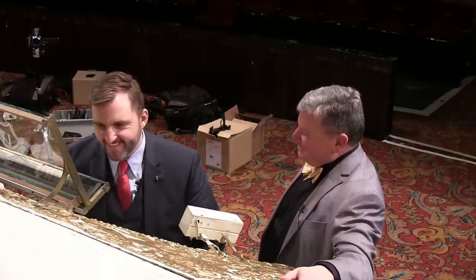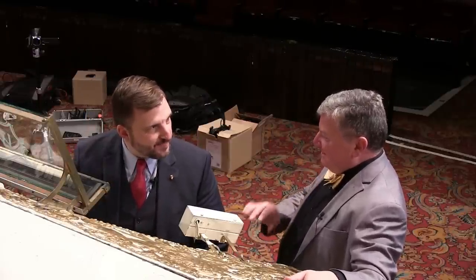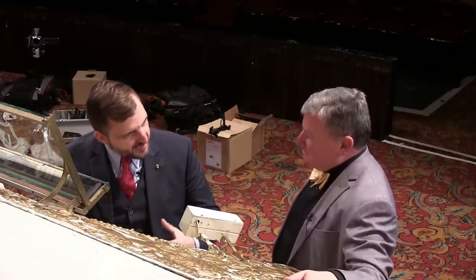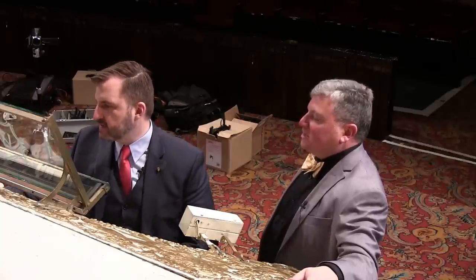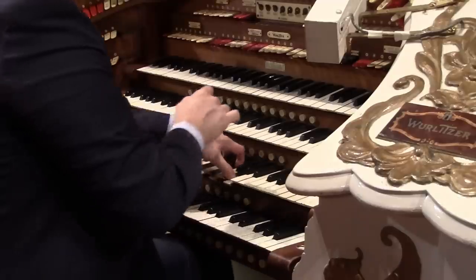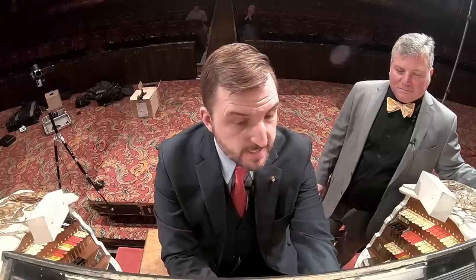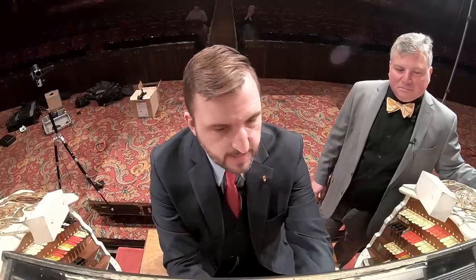Usually when I think of a saxophone, I think of a smoother sound, still bright, but not that reedy and edgy. If you think of the way that the saxophone works in an orchestra, which again is the sort of mixing, right in the middle of the woodwinds, that's the effect that this has in the ensemble. I'm going to put on just the tibia and the strings and then add the saxophone to it, and you'll hear the effect that it has.